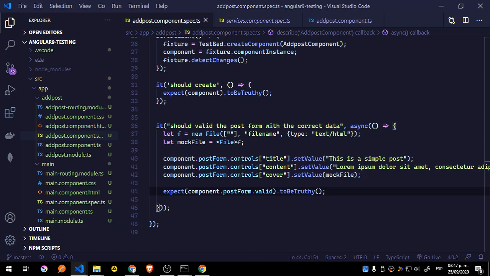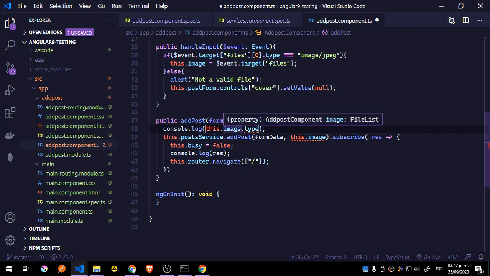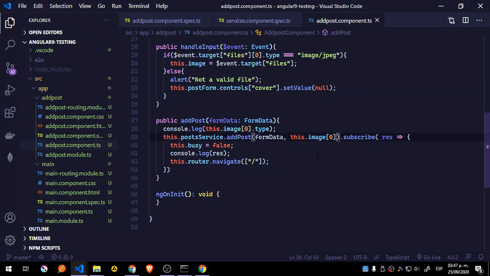So let me just make some changes inside this. Because I'm using the first one, let me see what error we have here. Is that image? Okay, because it's a file list. Okay. And this is not going to run with that. Okay, that was the thing. Because we're expecting the first file.